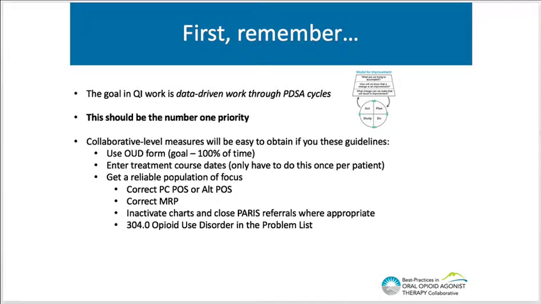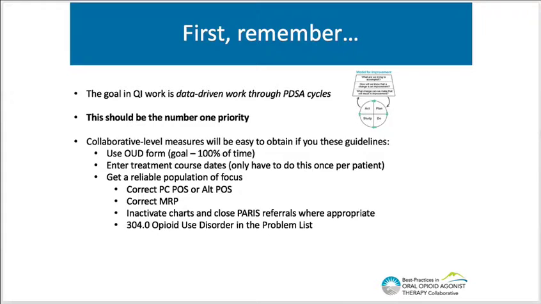So first of all, before we dive into running these queries, remember that the primary focus and goal of our work here is data-driven work through PDSA cycles. This is our #1 priority. Don't worry too much if you're not reporting on all of your collaborative level outcome measures, the stuff we're talking about today. The priority, remember, is that you're actually testing changes and doing these PDSA level changes, testing of changes with measures there.